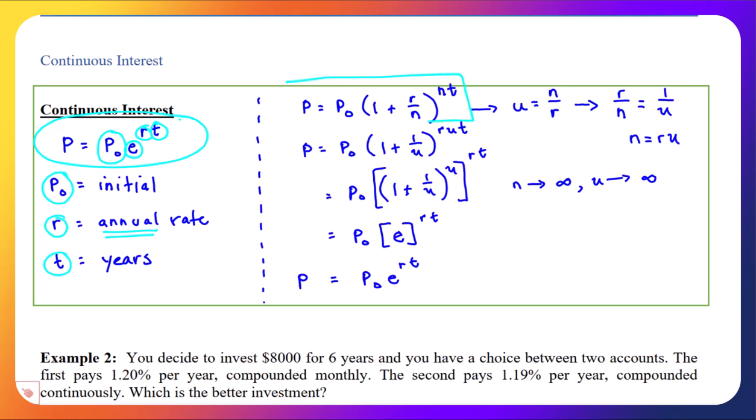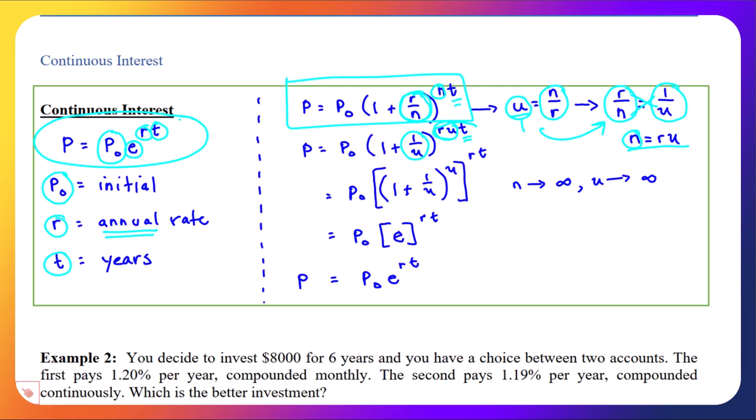Here's our formula for compound interest. We're going to take this R over N, flip it over, and call that U. So if we reflip it over back to the R over N, then the U becomes 1 over U. We flip both sides over. And if you cross multiply, do you see that we get N equals RU? So R over N becomes 1 over U, and N becomes RU. The T is still there.